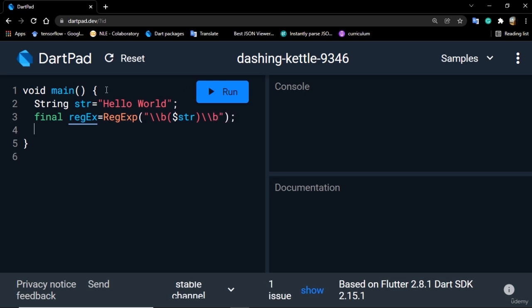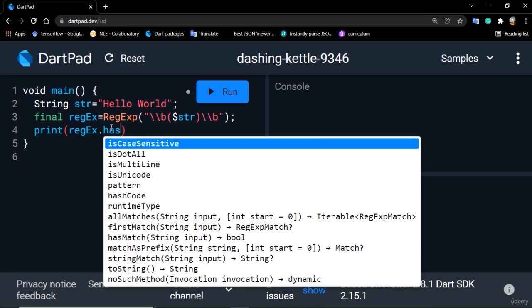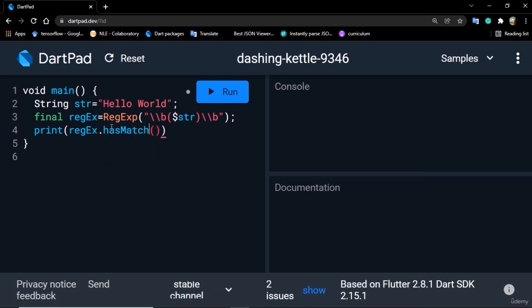Okay, in the next line we have to write print and use the regex variable dot hasMatch. Inside the brackets, we need to write a text in which we would like to find our hello world.